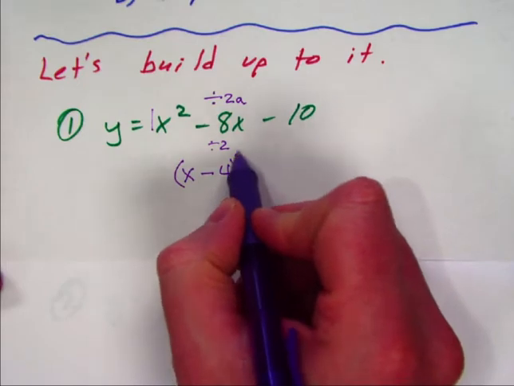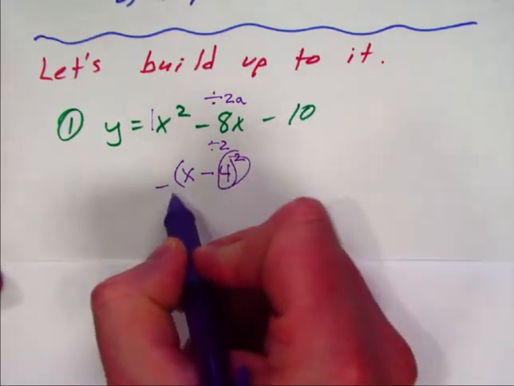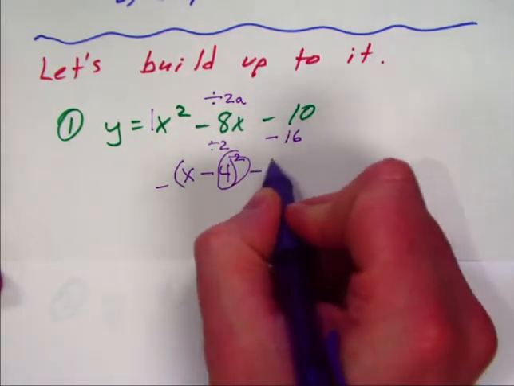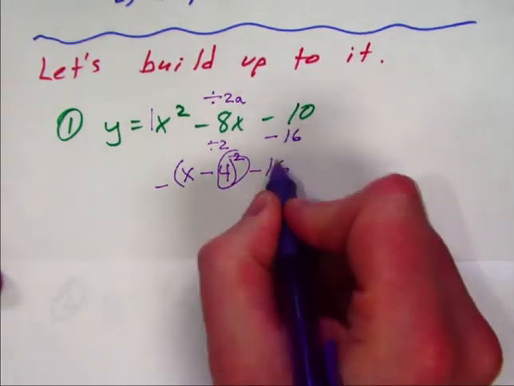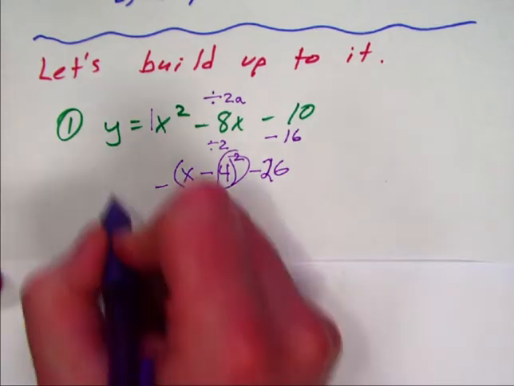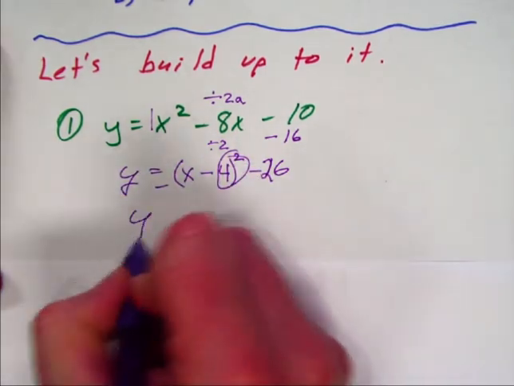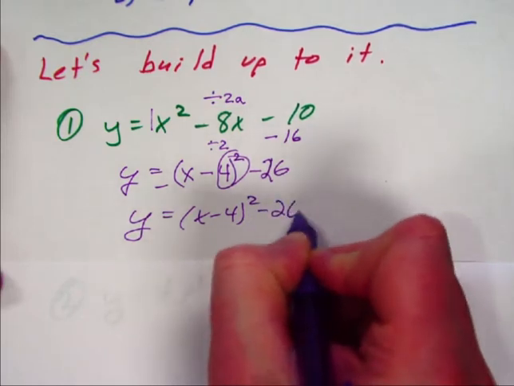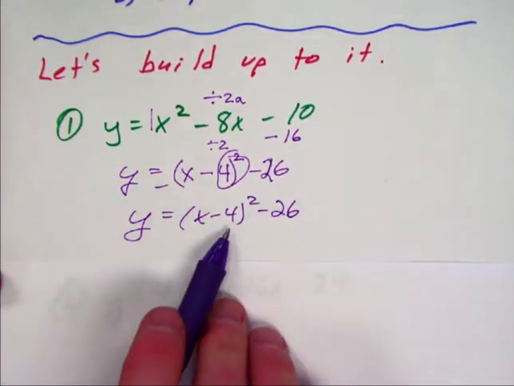And then this is what I take right here and I square it times the number out front and I subtract that off, so in this case that would be minusing 16. So I'm just going to minus 16 all from the 10, that makes minus 26. So y equals, this full equation would be, x minus 4 squared minus 26. And now I've switched it to graphing form using completing the square.